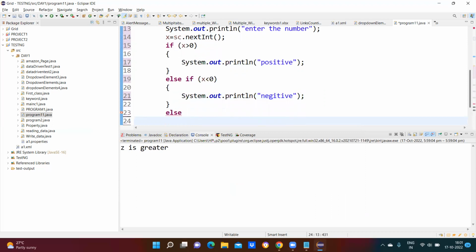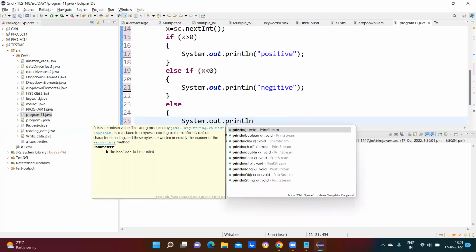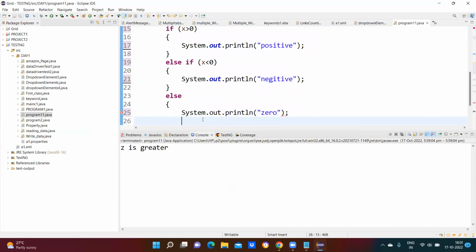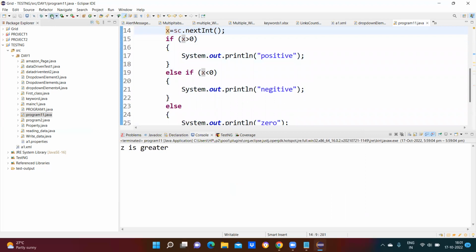Else directly, System.out.println 0. Okay, else 0. This is called nested if condition, madam.